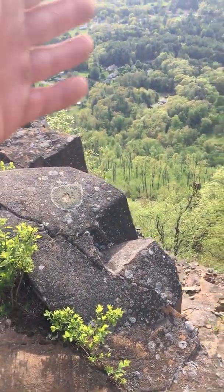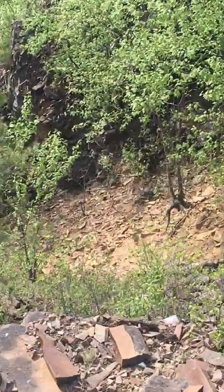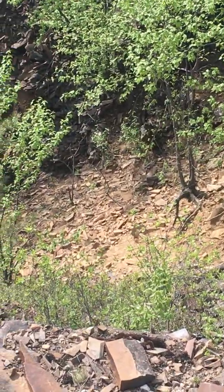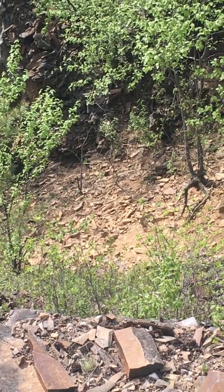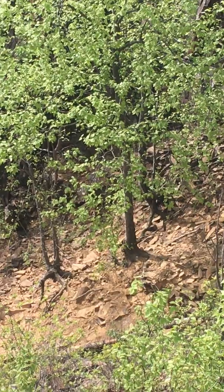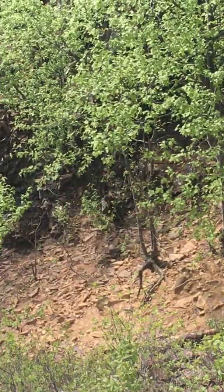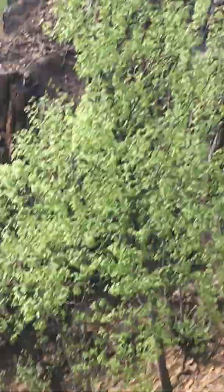That crack's going to be so big that that piece is going to fall off, and that piece is going to fall off, and that piece is going to fall off. And then you end up with, oh, see all those chunks of rocks down there? That's all weathering happening. And erosion is when it rains and it knocks the rocks further down. Those are called trap rocks because then they kind of get stuck right there. They kind of get trapped there.